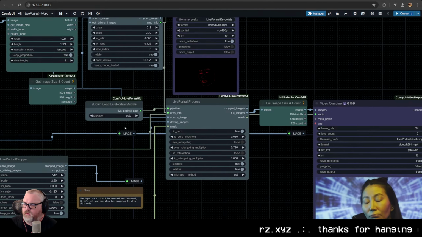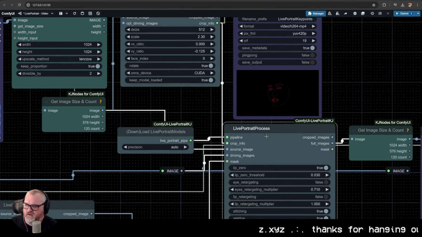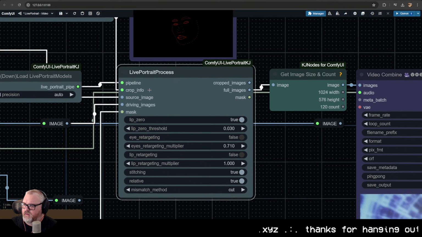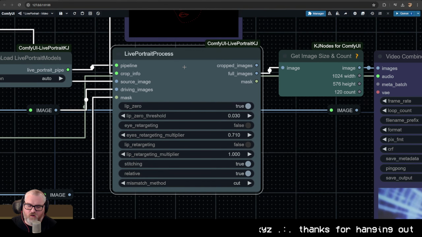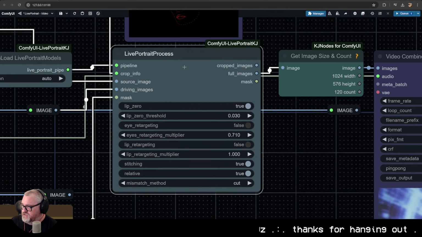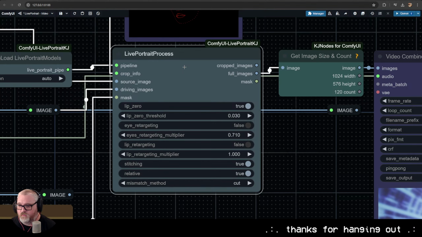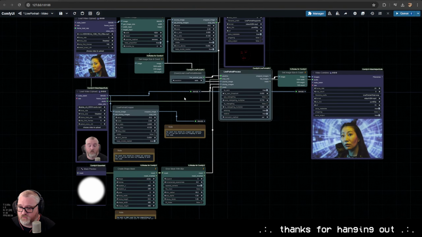Okay. So the main crux of it is this LivePortrait Process node, and these are all the default settings. I haven't changed any of this, so this should work exactly the same for you when you plug it in.